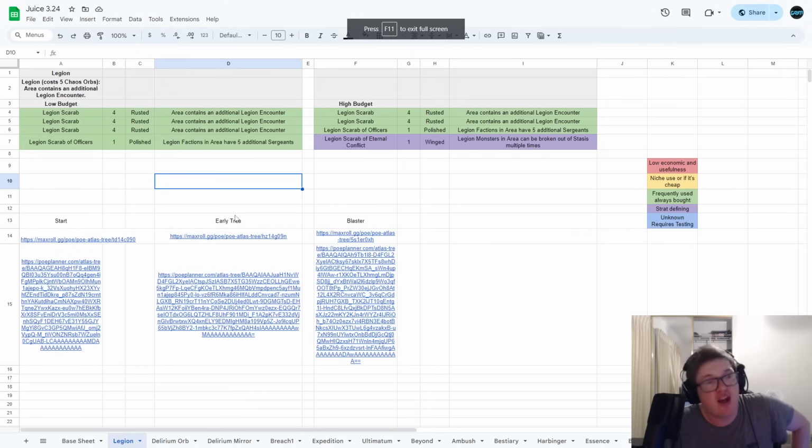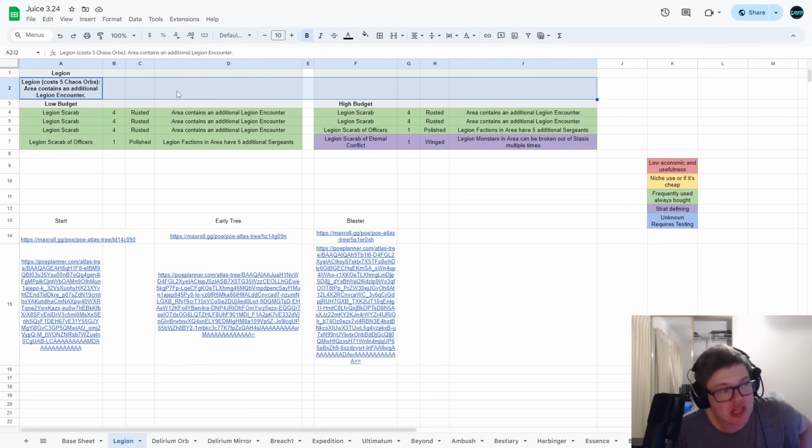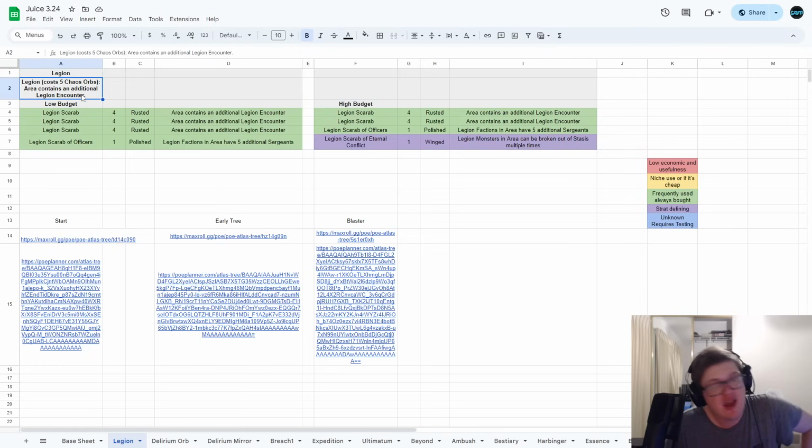So what have we got here in terms of the juice? This is going to be a bit of a flashbang, sorry about that guys, but let's take a look. So Legion, we're going to talk low budget first. Everyone is going to get access to every single Kirac modifier as if you had 7th gate. So everything is on the table. You can use Legion, Harvest, anything you want, however many times you want, without any sort of prerequisite.